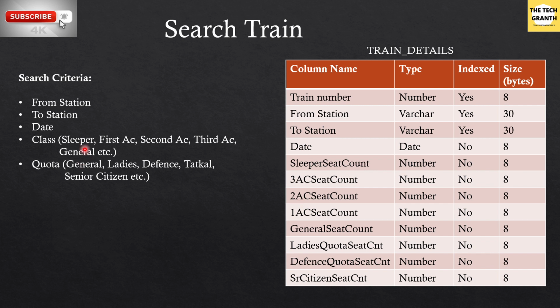If I want everything, then I select sleeper count, third AC seat count, 2 AC seat count from this table train detail, where from station is this, to station is this, and for this particular date. That way this table will be able to help in your search functionality.